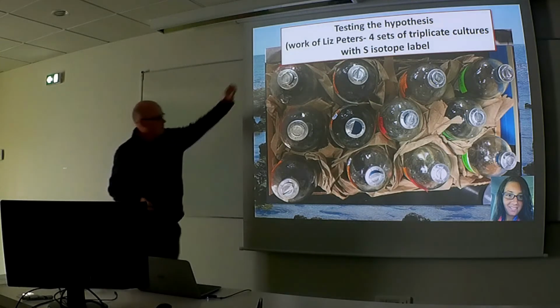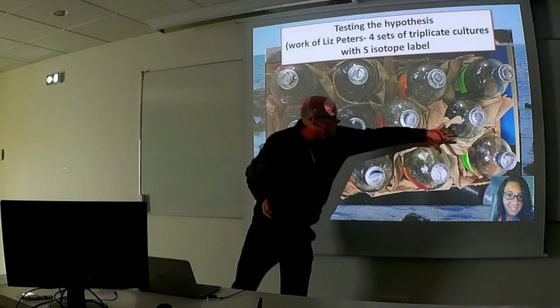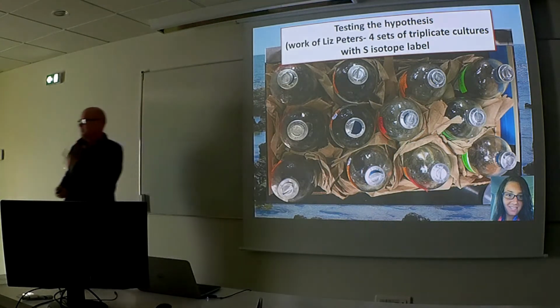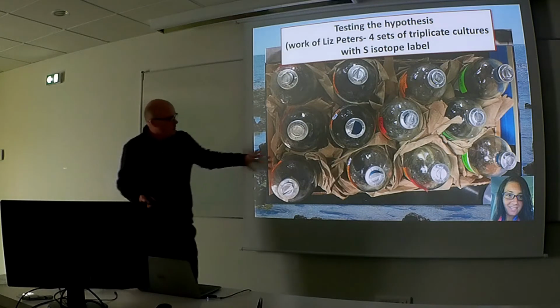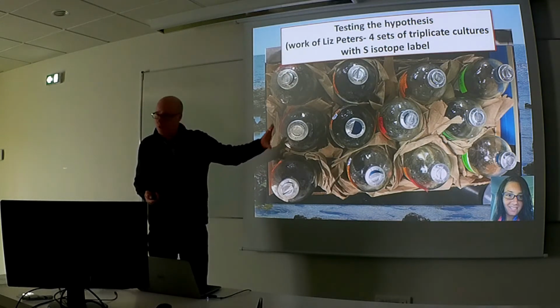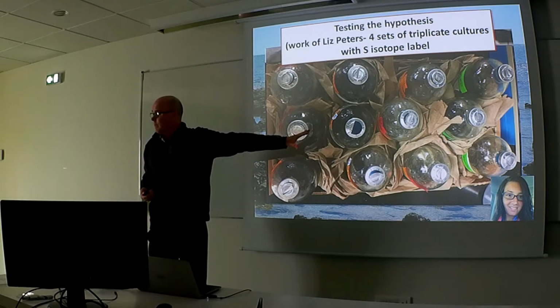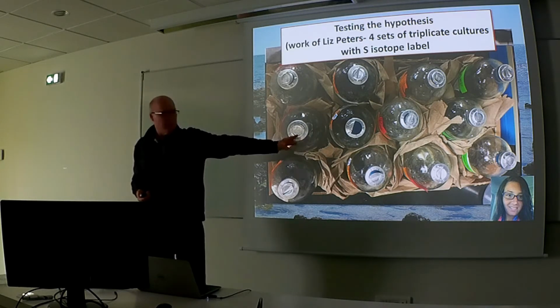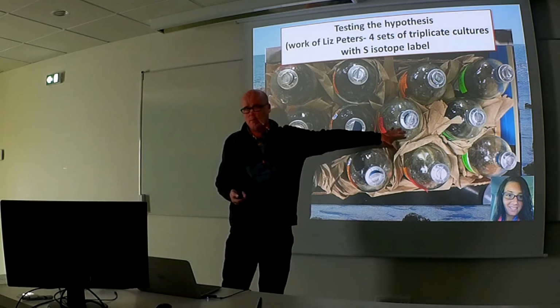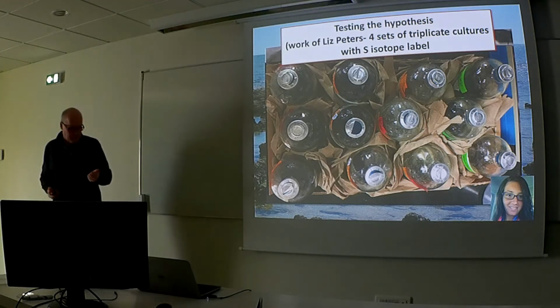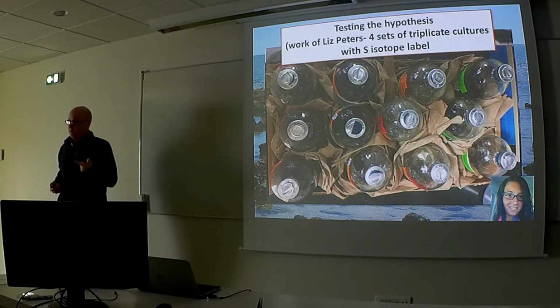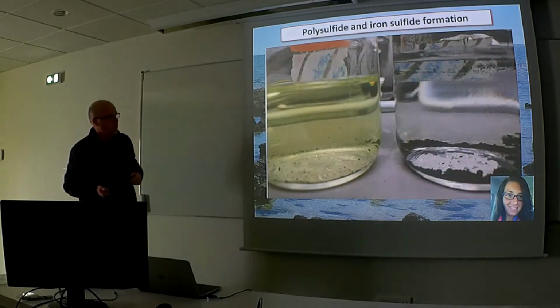These are a set of 4 different experiments in batches of 3, which we learned today was important. One, there's an abiotic control. There's a control with bacteria plus elemental sulfur. There's a control with bacteria plus Fe2+ in solution, and then there's an experiment with Fe2+ and elemental sulfur in bacteria, which is what we would postulate would be relevant.